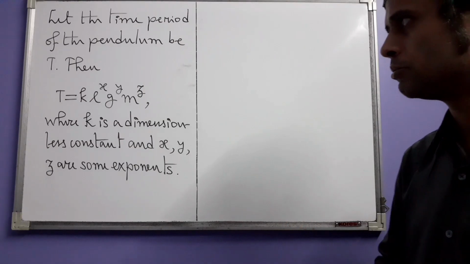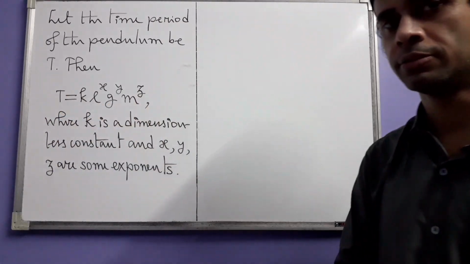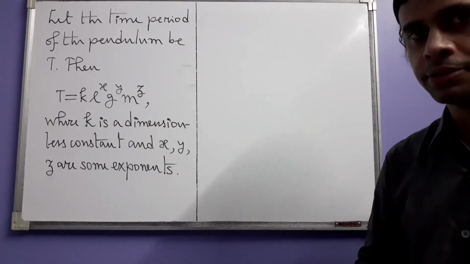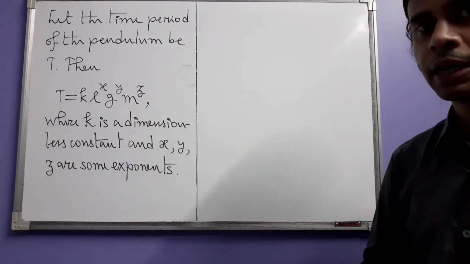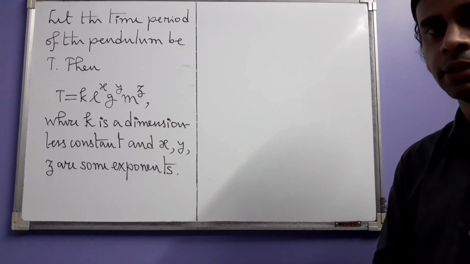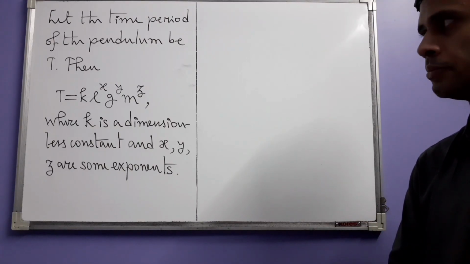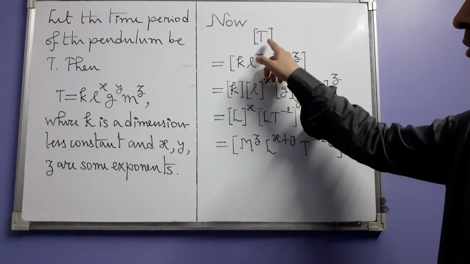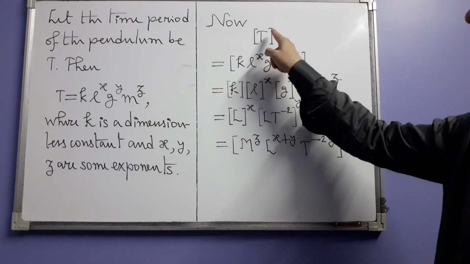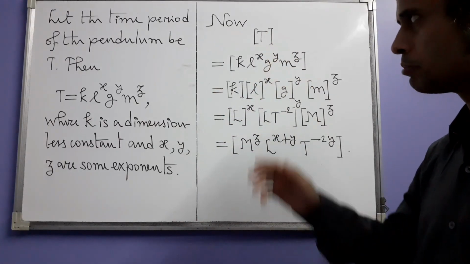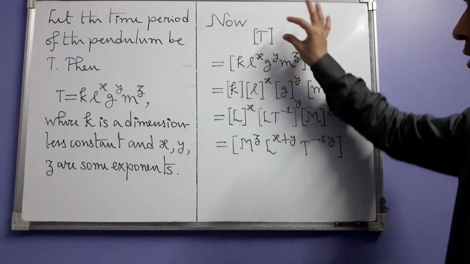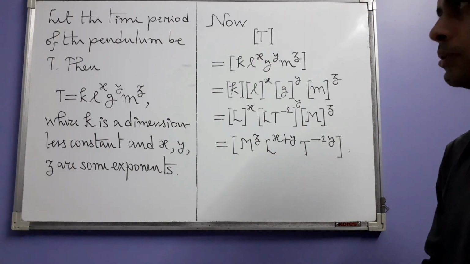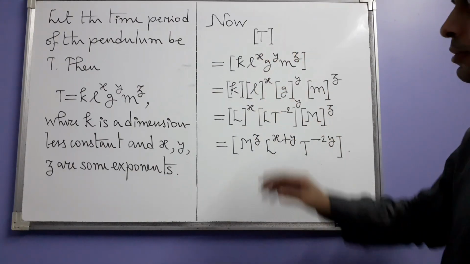Now the only thing we can do is calculate dimensions on both sides. If this formula has to be correct, at least it has to be dimensionally correct. Are we going to get something from dimensional consistency? That's what we are going to see. So we take dimension on both sides. The dimension of time period, well, actually we should have called it something else, but in the book it's given as capital T because we also use the capital T symbol to denote dimension of time. But anyway, ultimately you are going to get just this, so no problem.